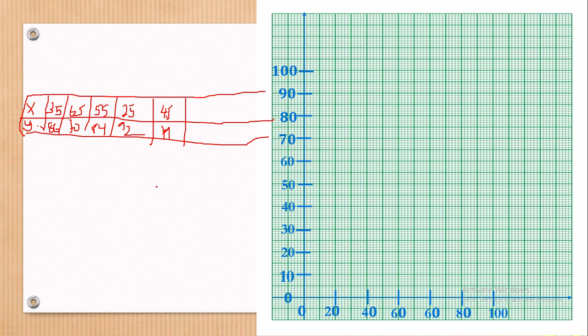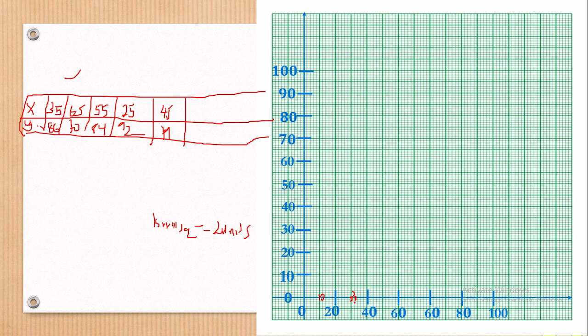Now what you're going to do here, in simple terms, is start plotting. Now you realize that at 35 you begin by plotting the values you have in the table. Please, I'm trying to bring the table forward. So 35 on x-axis and 86 on y. Now understand my scale. My scale is like this: here we have 10, 20, here we have 30. So one small square equals 2 units.